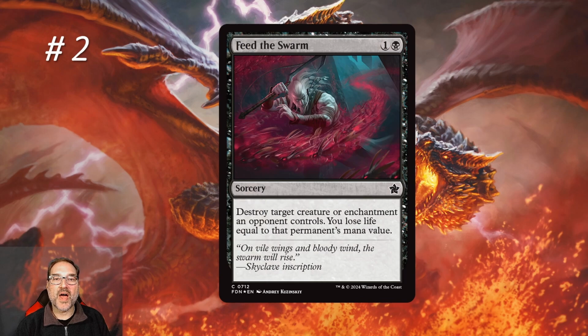And number 2, I've got Feed the Swarm. 2 mana, destroy a creature or an enchantment your opponent controls. Black very rarely gets spells that can kill enchantments, and because this can kill an enchantment, I think it's an easy include in black strategies going forward at a minimum in the sideboard, and I can see it main deckable because it is such a powerful card given the current format that we're in Standard.